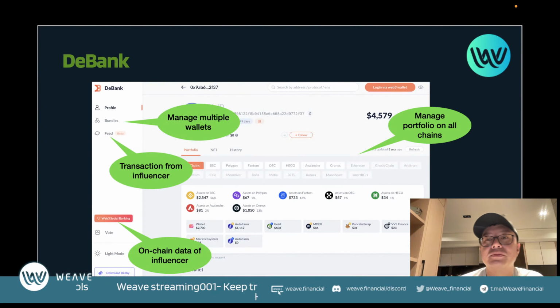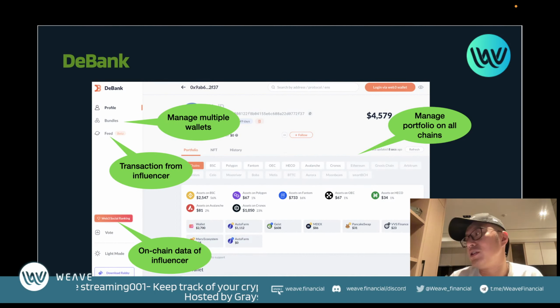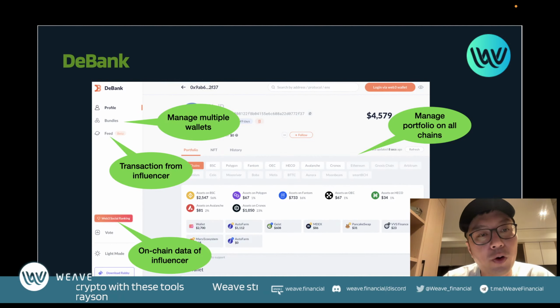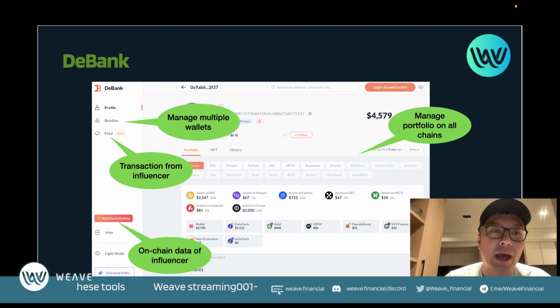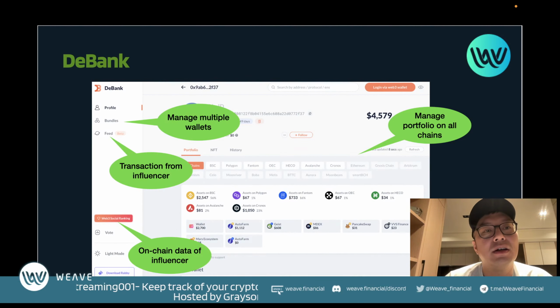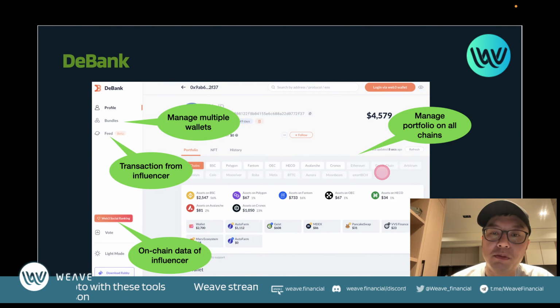Okay, so this is the user interface you see on Debank. In Debank you can see the portfolio and the profile of your own address, and you can manage multiple wallets in one single account as well. In Debank, as you can see, they support more chains at this moment.